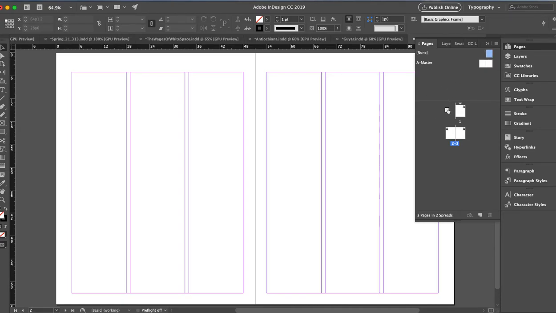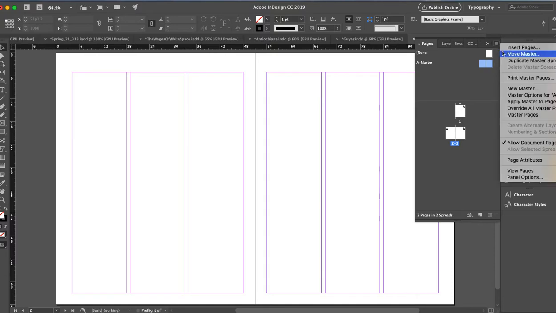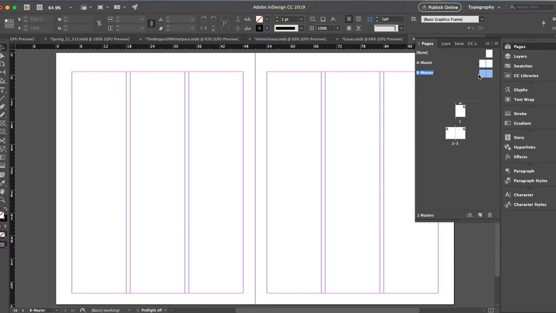There's also a no style, and I could pull that down. And as it happens, the no style matches my A master because it was what got defined when I made my A master. But a lot of times my magazine, and I'll probably walk you through that at some point, has a bunch of different masters with a bunch of different column structures and purposes. So if I want to take this master, I can just say duplicate this master, and I get a B master.